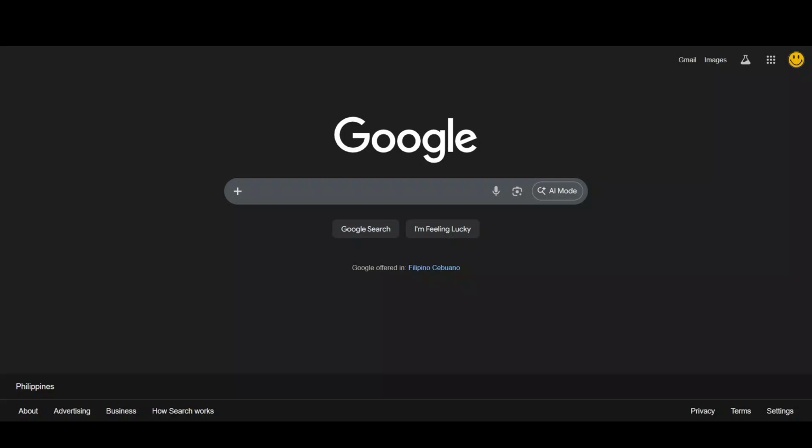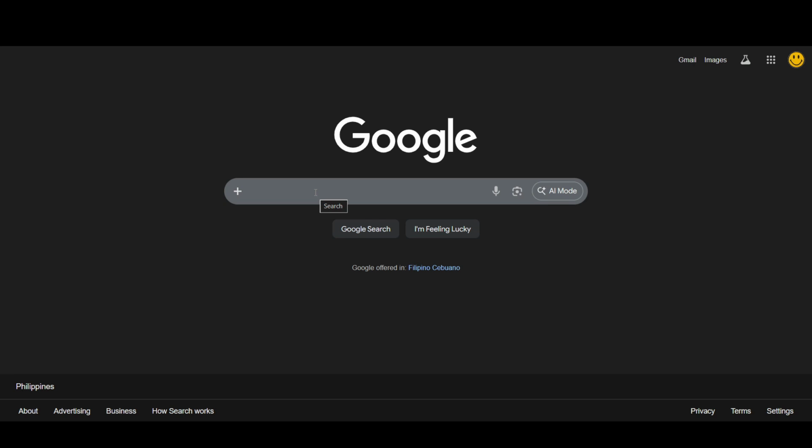In today's video, I'm going to teach you how to enable dark mode in Salesforce. If you spend long hours in Salesforce, a dark interface can reduce eye strain and make screens easier to read, especially in low light. We'll do this using a Chrome browser extension from the Chrome Web Store. I'll guide you through finding and installing the extension, turning dark mode on in Salesforce, and then turning it off again so you can switch back to light mode whenever you need.